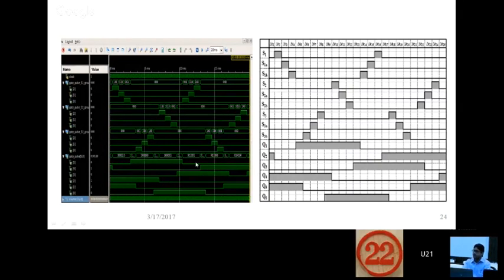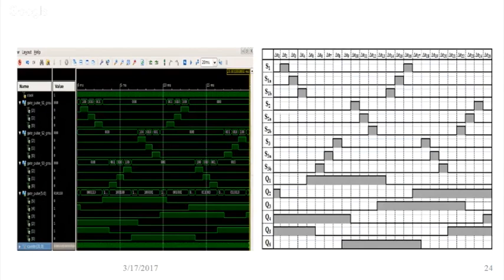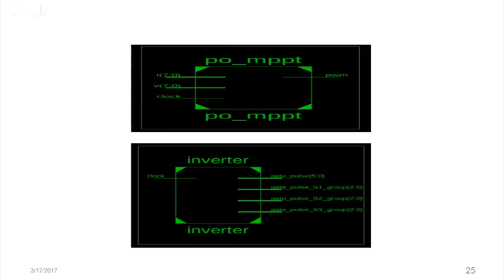Okay, so before implementing, as we did in Proteus for simulation purposes, in the FPGA, this software Xilinx ISE has an inbuilt simulator. So before you go for implementation, you can check your pulses over there. So it's a simple process by which you can compare logic to your implementation part. And if everything is okay, then you can implement this on your FPGA board and your main inverter. Okay.